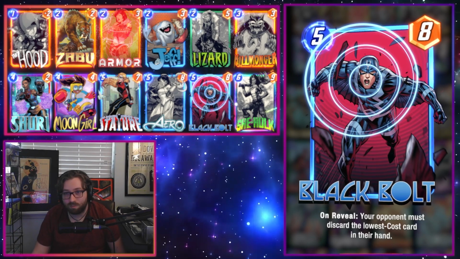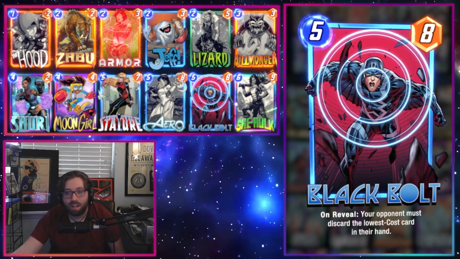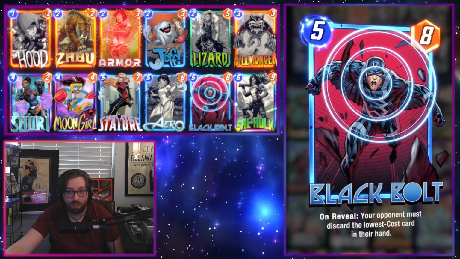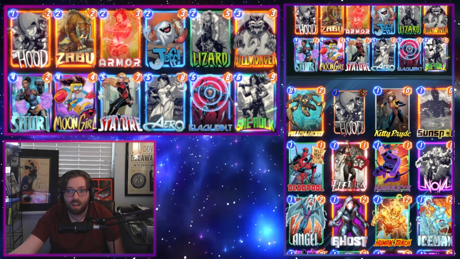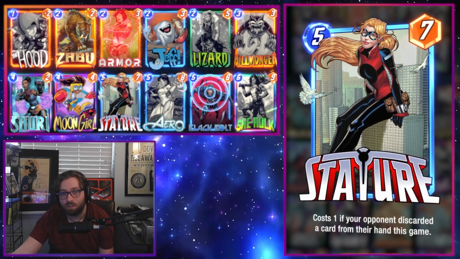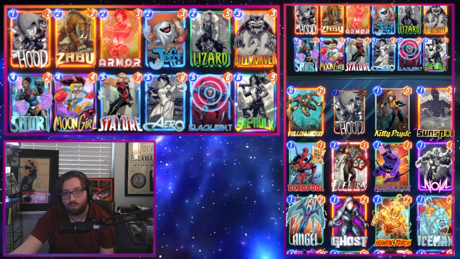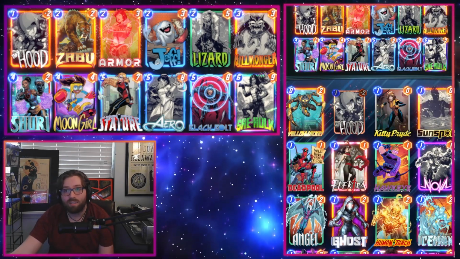I've had to discard a Silver Surfer, and that felt really good. Or if your opponent's playing like a Death Wave or a Doom Wave kind of deck, it could discard their She-Hulk. So it does have some purpose, but we're really just playing it as a stat stick that is an enabler. We're getting our Stature to 1 cost. So we have another good 1 cost to pair with Aero at the end of the game, or just a cheap thing to weave in with a bunch of our other good cheap cards. So I really like this deck a lot.